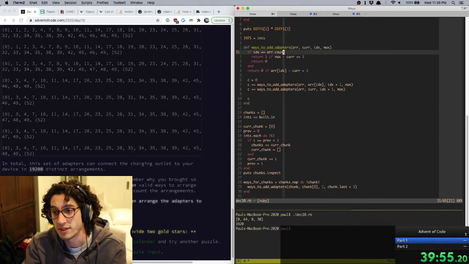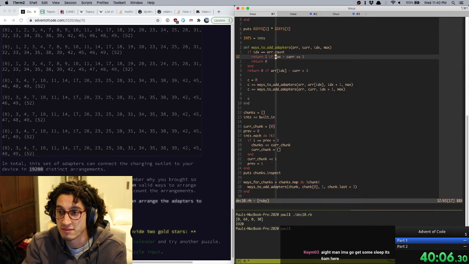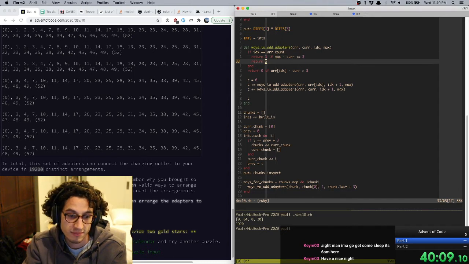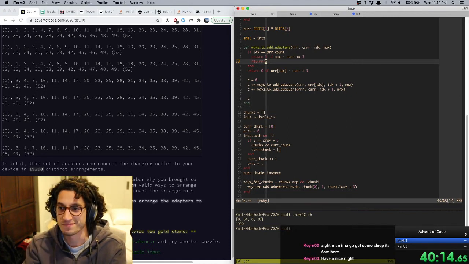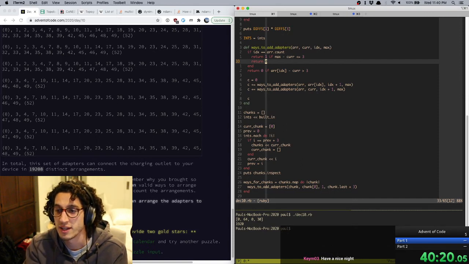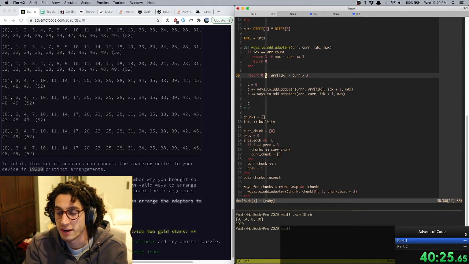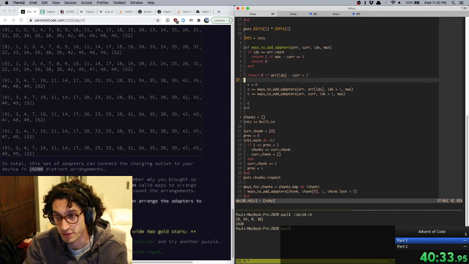If you've considered all the indexes, because you're at the end, and your current joltage is within 3 of the max, then it worked. But if the difference between your current joltage and the max is greater than 3, that is not a valid way to count them. If the next adapter is more than 3 than your current joltage, you've failed, so it'll return 0.